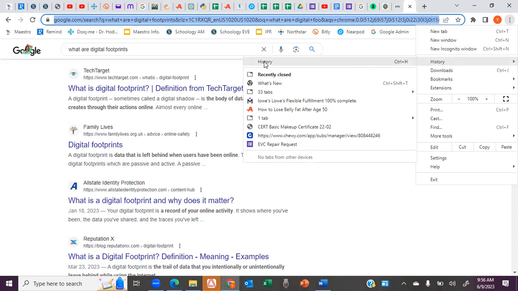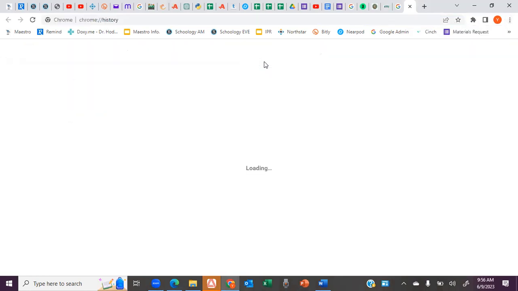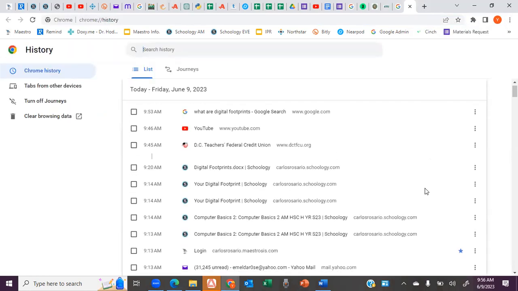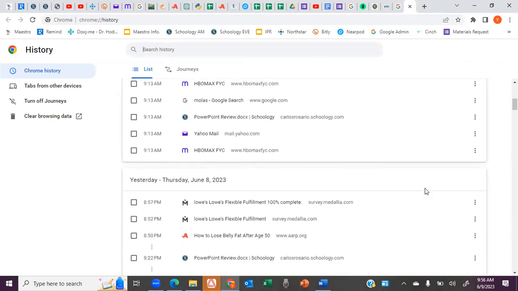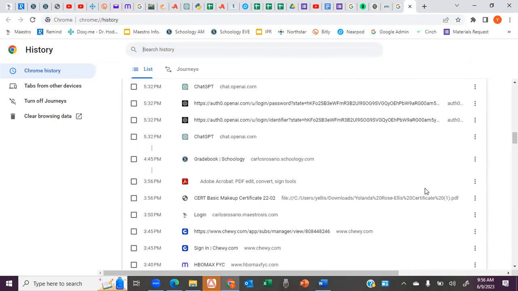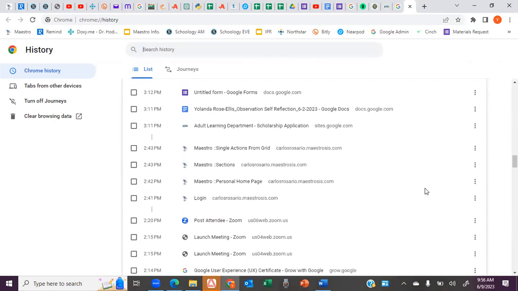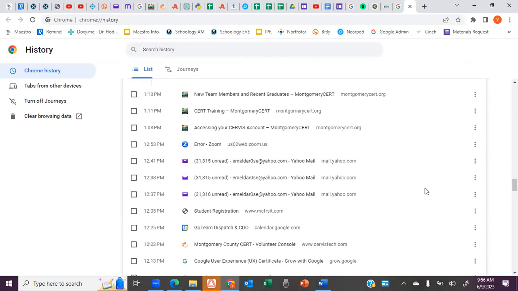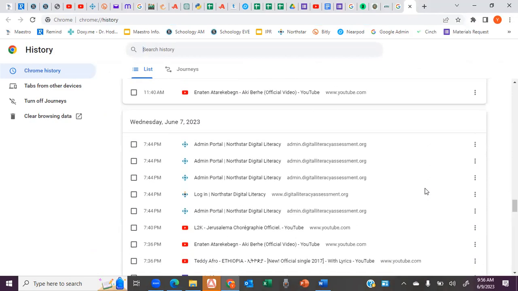Here at the top, you click history. You have everything that you have searched for as long as you've been using the Google Chrome search engine.